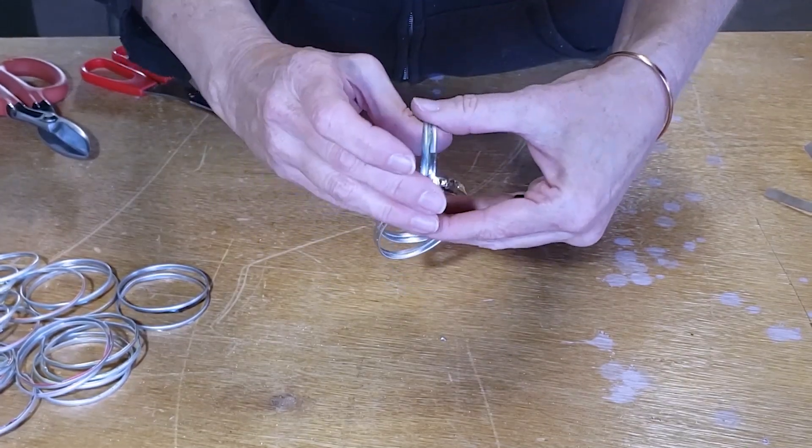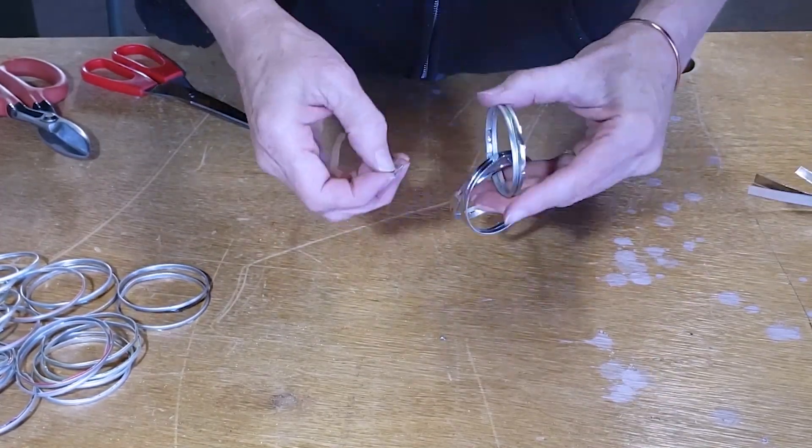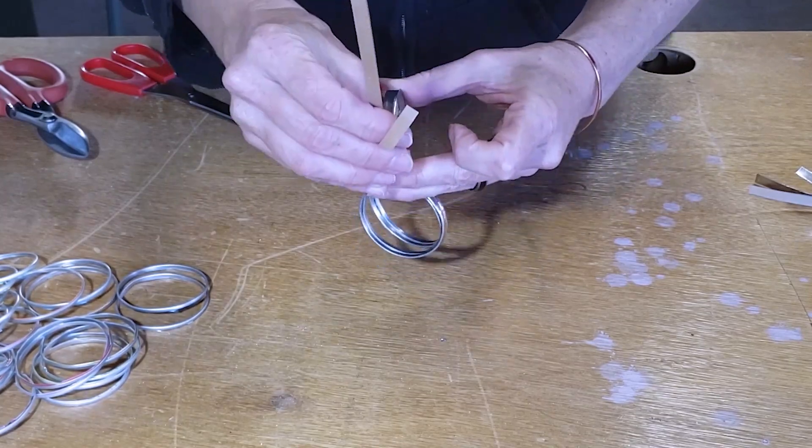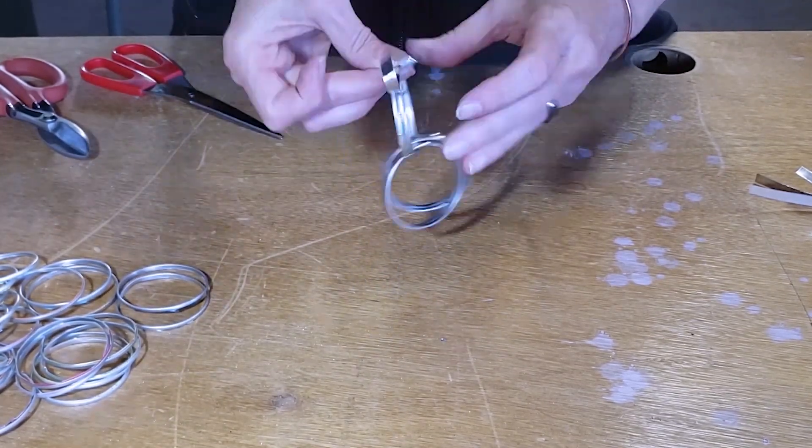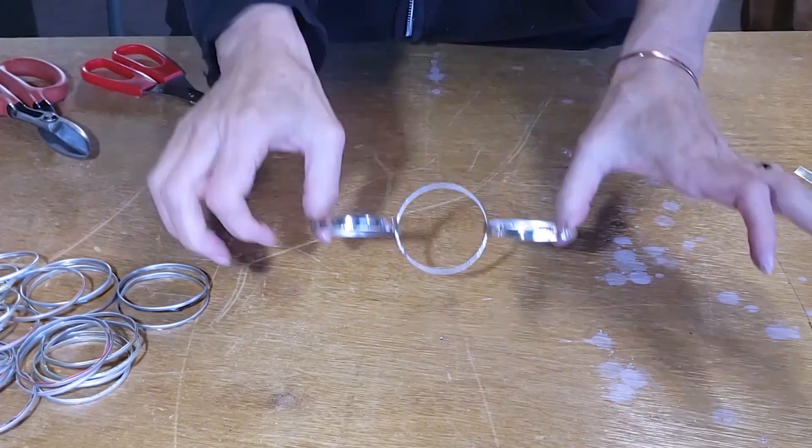I do like to offset the seams in each of the rings to make the connections more stable and it also helps to keep the ring in a more uniform shape. And that's all there is to it you can continue making O rings and assembling the chain with the C rings until you reach the desired length.